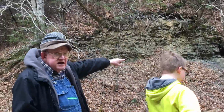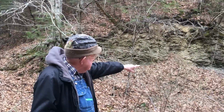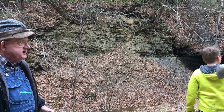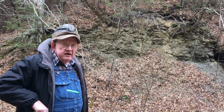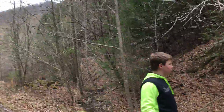Right over there is where Molene got their drinking water until they dug a well. They used that for years, and finally Molene grew up and got tired of it, and she started digging a well. Her and Margie dug a well, and it's all covered up and gone. But that's a little holler.